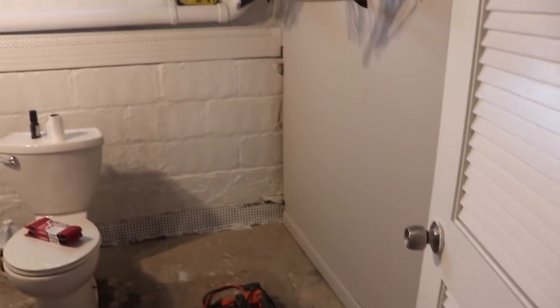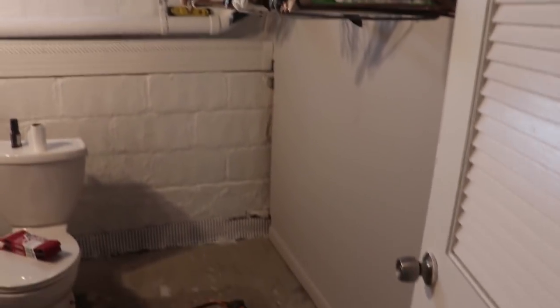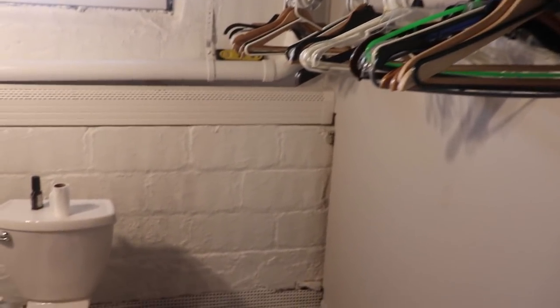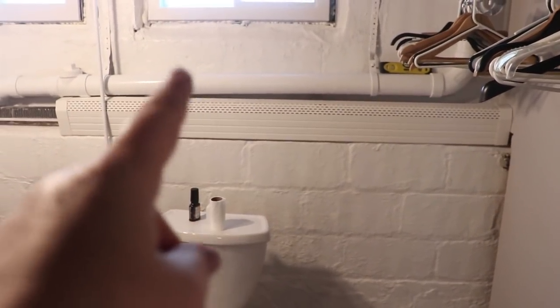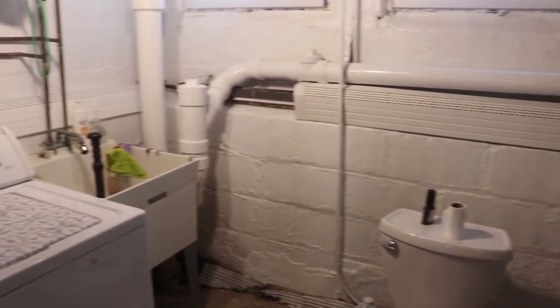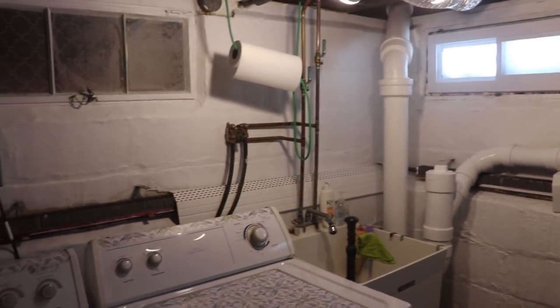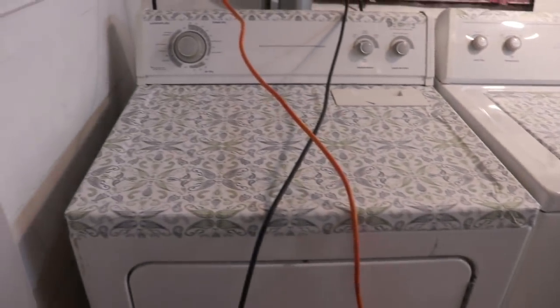Okay, so this is the laundry room and what I've done so far. So you remember there was a ton of shelves here. I removed them, I painted everything in gray. I installed this shelf here. I painted the wall over there. I put one of those covers. I didn't finish all the covers. There's a sink here. You see all the pipes. That's what I was telling you about. And then here are my machines, which I finished yesterday with the contact paper, and then the dryer vent, which I finished yesterday. And here is the floor.